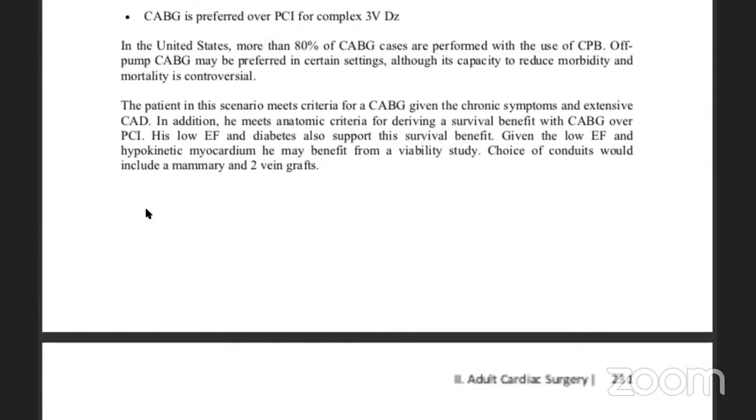Guys, do we usually put a TEE for CABG patients for post-op evaluation, or it's not that much necessary, like the valve surgery? Well, actually, I think the anesthesia already had the TEE there. So just to make sure, I'll ask them to reevaluate the valves and the LV function. So it's already there. Why not? Yeah, but I already assessed my patient before. I mean, just for post-op, after the surgery itself.